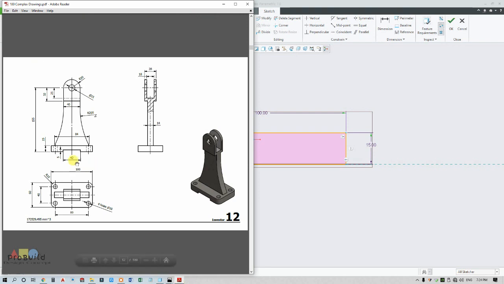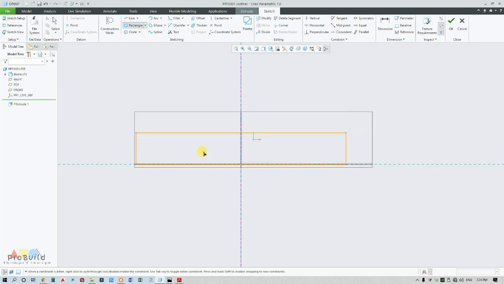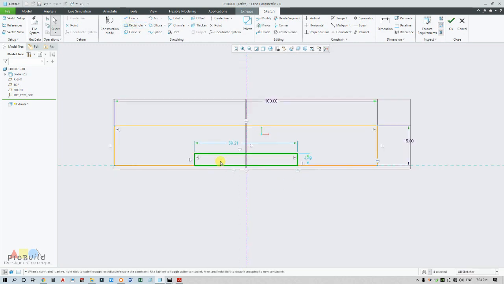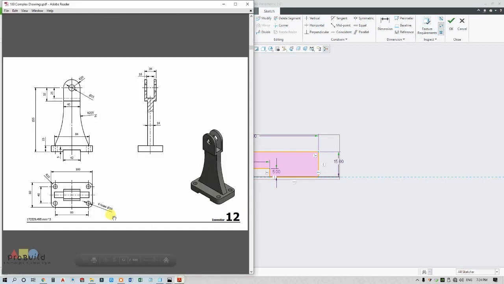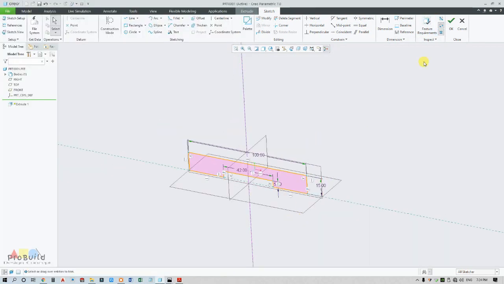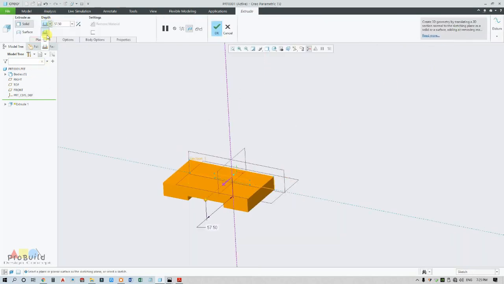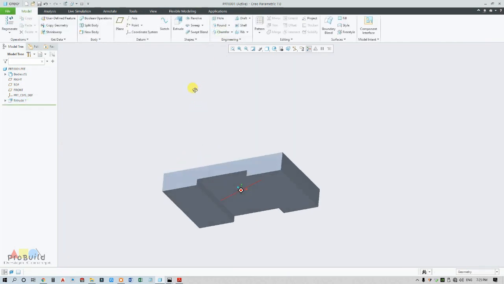Now I'm going to draw this slot profile. It's actually 42 here and 5. So go again with this same rectangle. Draw here. This symbol represents that it has gone with symmetric. So this is actually 42 and this is 5. Now these are my unwanted segments. So now I'm going to extrude this for 60 breadth. Go for symmetric and 60. Now my base part is ready.